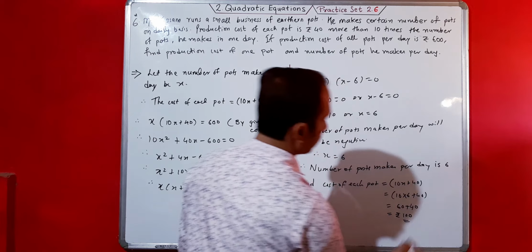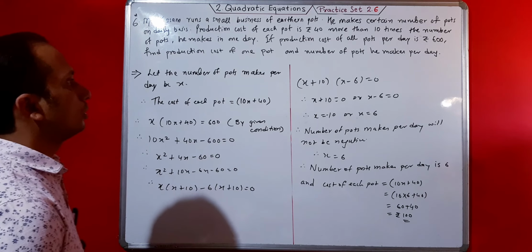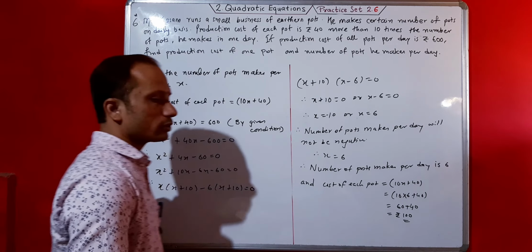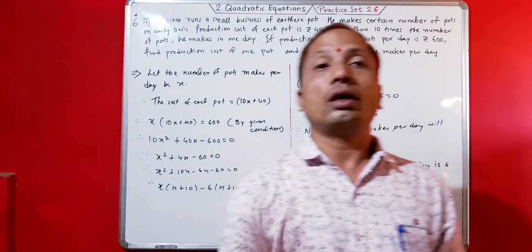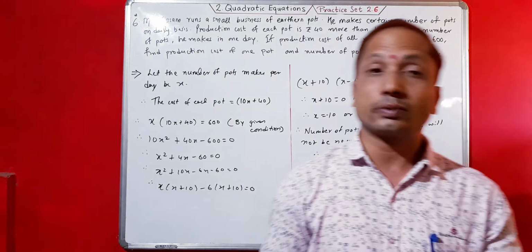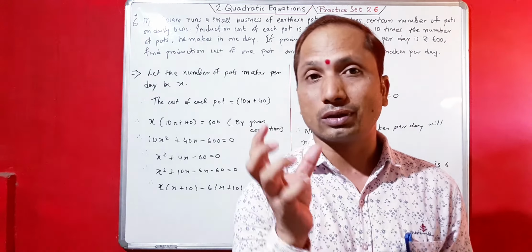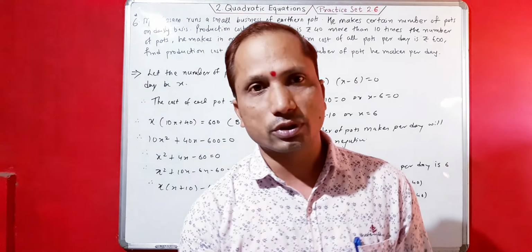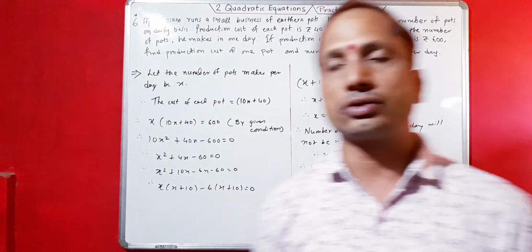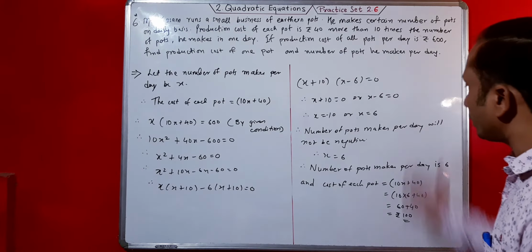Okay, so in this way you have to calculate. So this is the final solution. Just make the equation, but this is the star mark problem. It means it's a HOTS, higher order thinking skills problem. Just you have to concentrate on the given statements of the problem. Just try to think how to make the equation. Just make the equation, do the calculation, you'll get a solution.